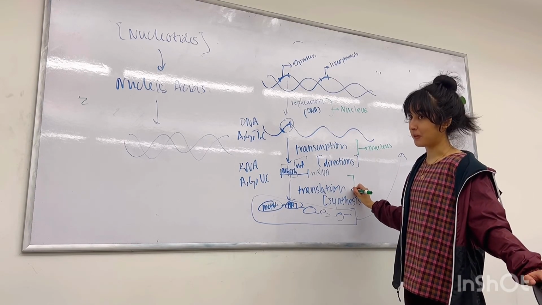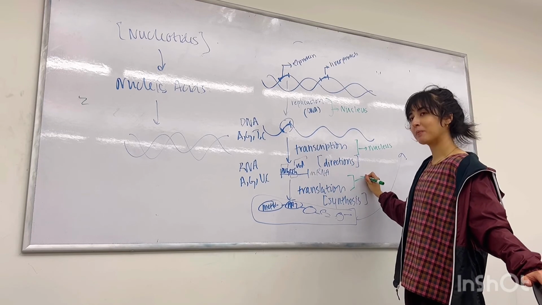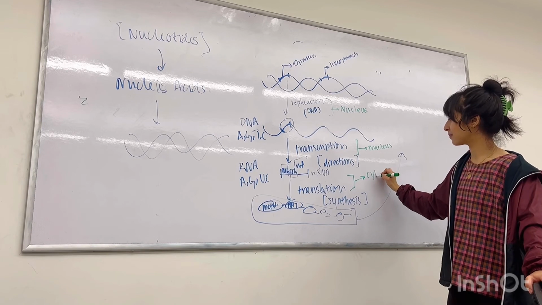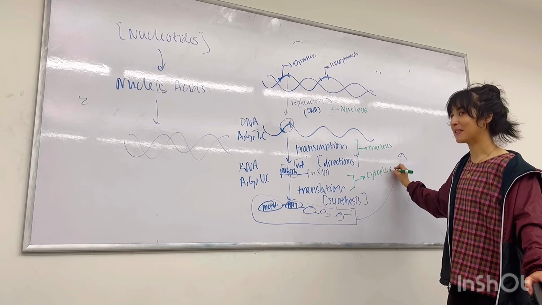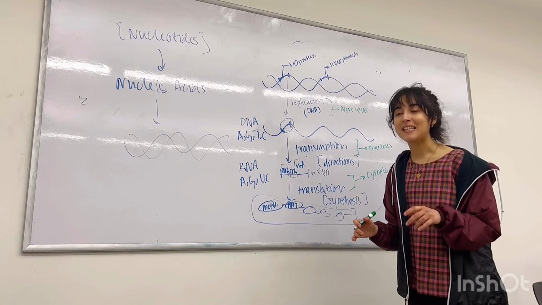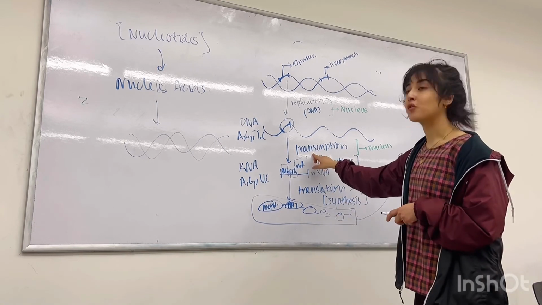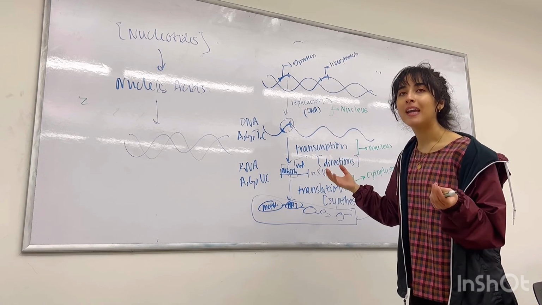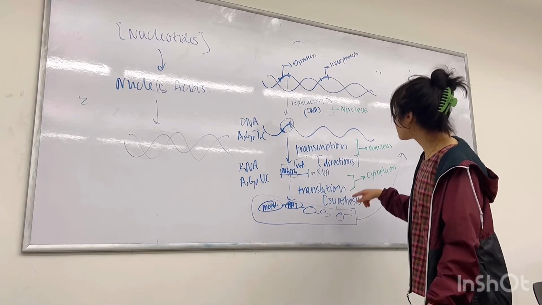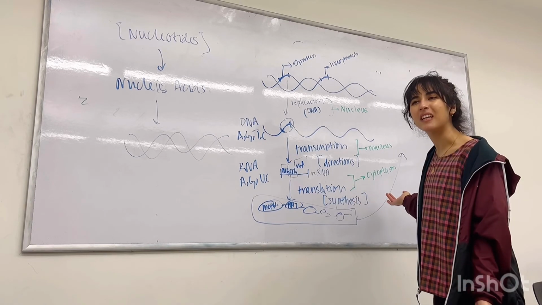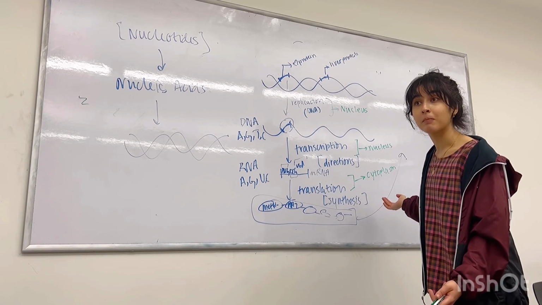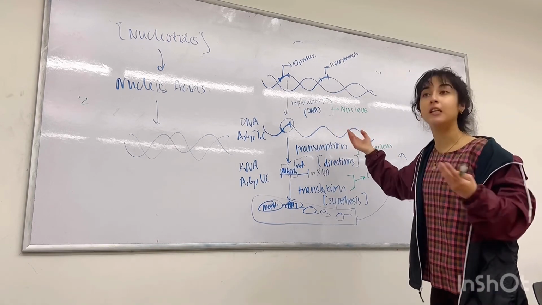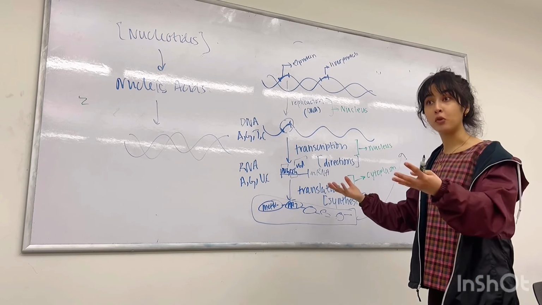Translation is a little bit different. Where do you think translation happens? Cytoplasm? Yeah, it happens in the cytoplasm. So the reason why is, think of it like this. You got the directions for the protein in transcription, right? Now you want to make the structure. It doesn't make sense to make the protein in the nucleus. What's the nucleus going to do with it? You want to put it in the cytoplasm, because that way it can get sent out to other parts of the cell. Where do you need that protein? Where does it need to go? You need to send it out of the nucleus.